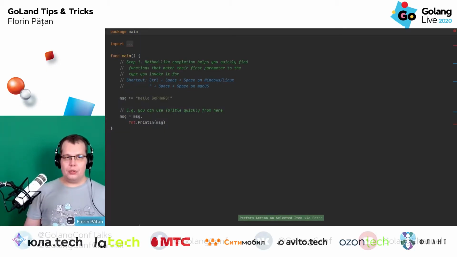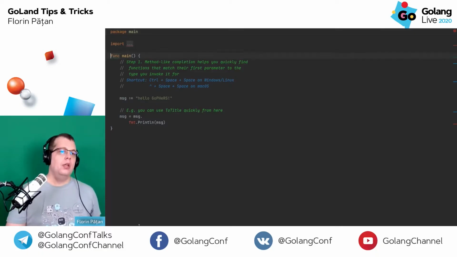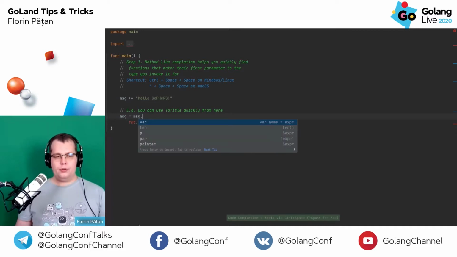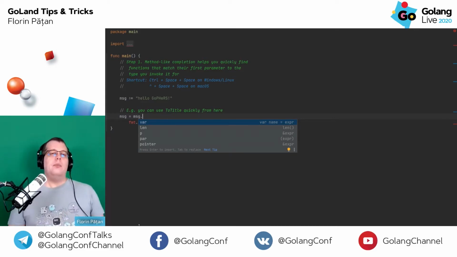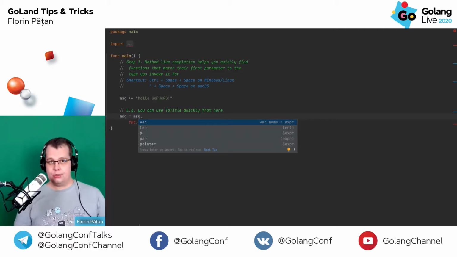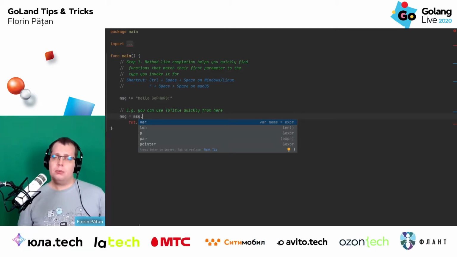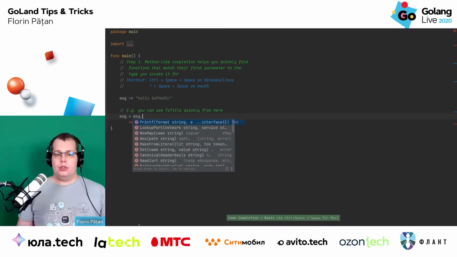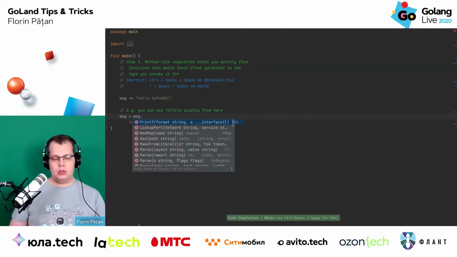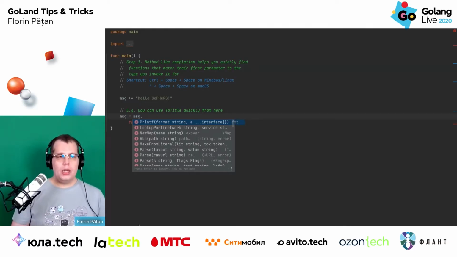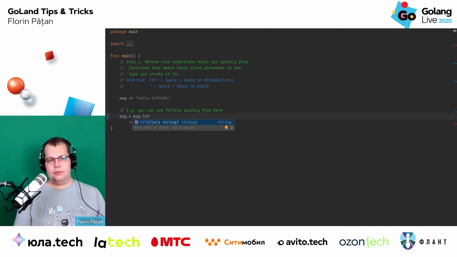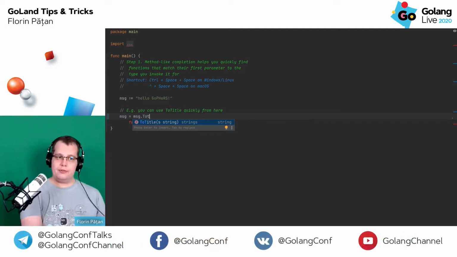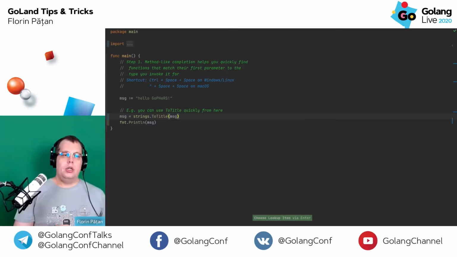The next item that I want to show you is a bit similar to the postfix completion, and it works around the same. So normally, if you invoke basic completion at the end of this, you get the postfix completion items. But what if you know that there is somewhere out there a function that accepts a string as a first parameter, and it's probably called toTitle or something like that? Well, then you invoke completion again, or you say control space space twice, and then you start typing toTitle. And that's it. We found the function that has the first parameter, the type of the left identifier that we have.